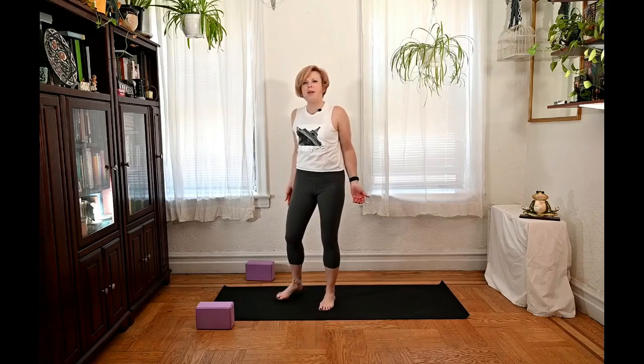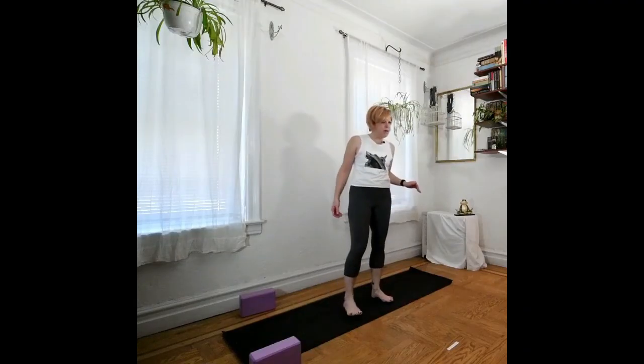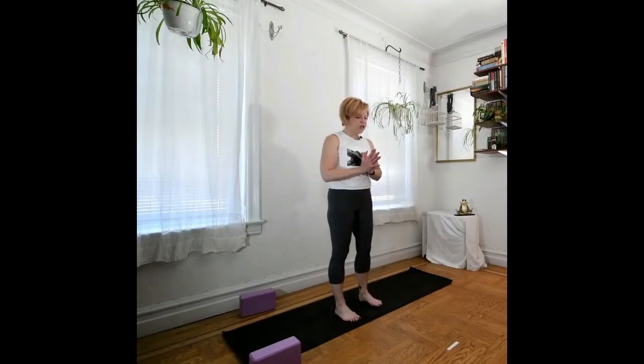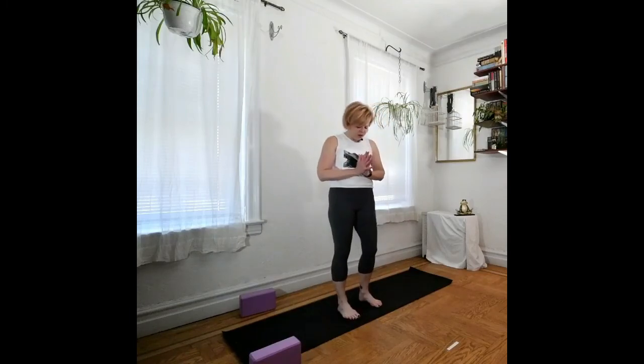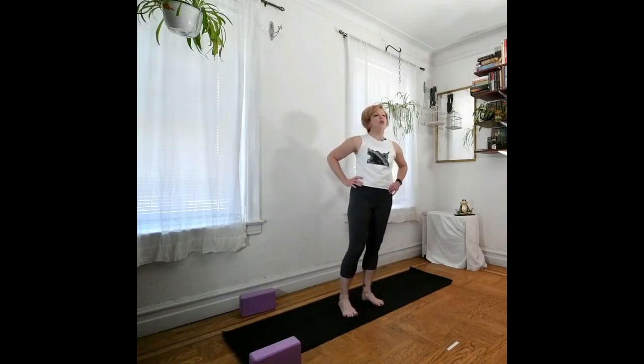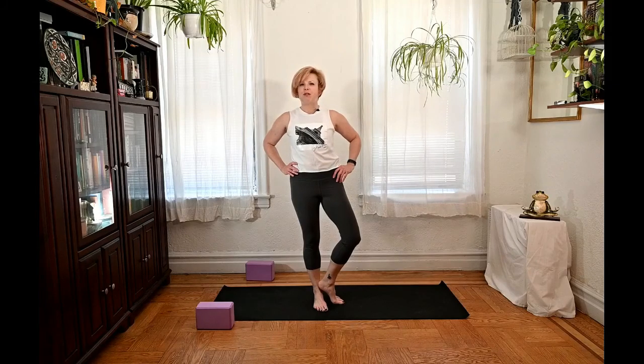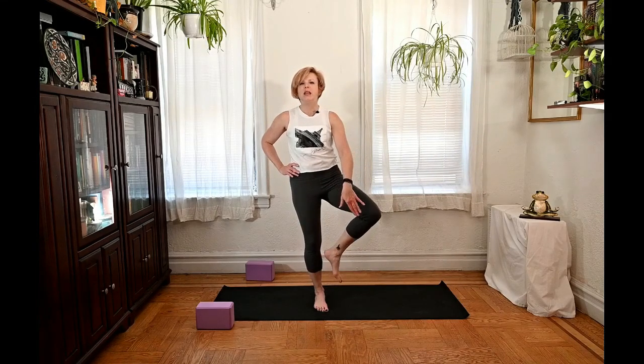Let's do a little tree pose before coming back down to the mat. You can either bring your hands to the waist or palms together at the heart, whatever is easier to set yourself up with, right? Shifting your weight first to the left leg, turn the right toes out to the side. You can either keep the toes down if you prefer the stability, or you can step the foot inside the left shin, or avoiding the knee, slide the foot up to the inner left thigh.